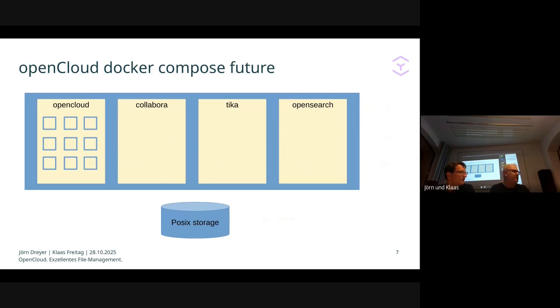What it does is it looks at the storage tree and uses file system notifications from normal file systems in Linux, like XFS or Btrfs or whatever. There's inotify in Linux that works. We also have support for bigger software-defined storages like CephFS or GPFS, which is IBM. Does anybody know GPFS? IBM Spectrum Scale, yeah. It's now called Spectrum Scale.